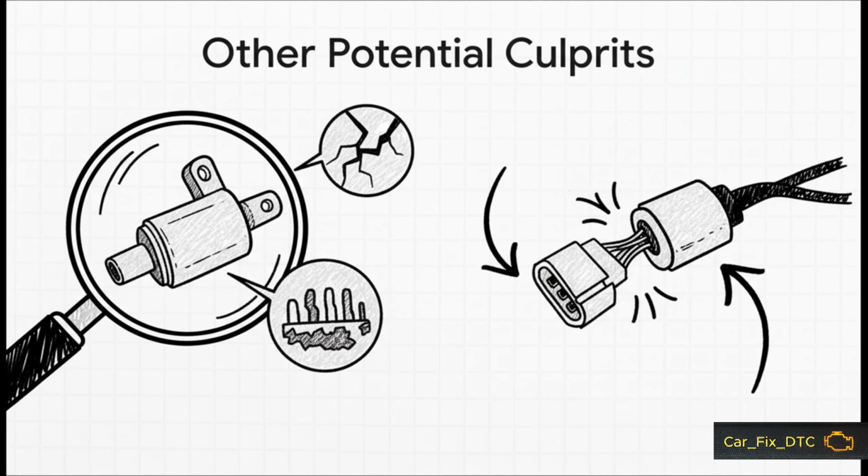Now, if we check all the wiring and come up empty, we turn to our physical suspects. A technician will get right in there looking for things like little cracks in the sensor itself, or maybe some corrosion on the pins, physical evidence that you can't really hide. And honestly, sometimes the answer is just staring you in the face, a loose plug. It's the classic "is the lamp plugged in" problem of car repair.